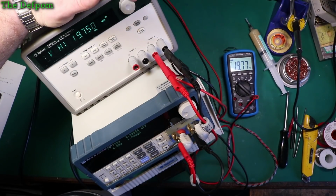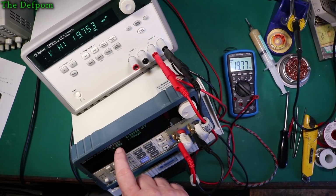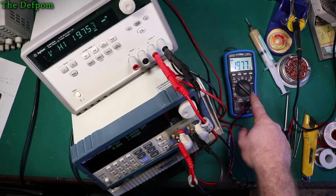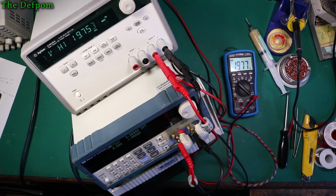Although drifting down to 753, I might just leave it there for a second and let it stabilise. I don't know if you can see the display on this thing, but it's actually saying 19.755. In this case, this is slightly more accurate than the EV log meter, but it's only the last decimal place, so it's not exactly surprising. Yeah, 754 now, it's drifted down to that.